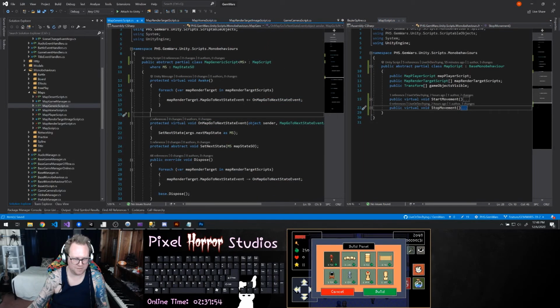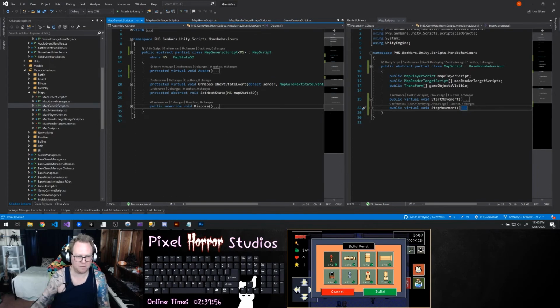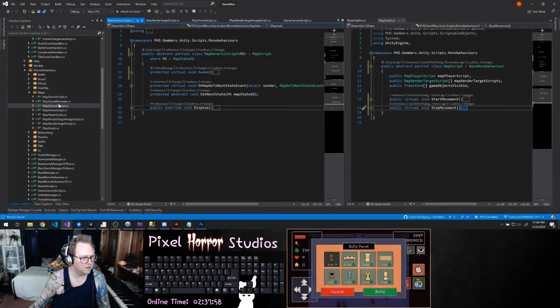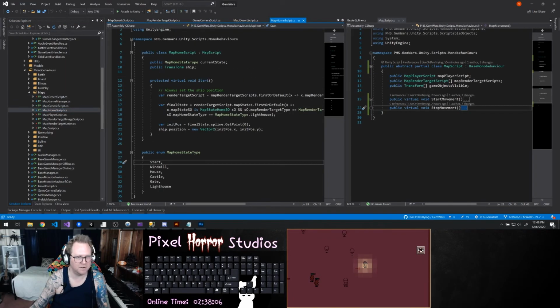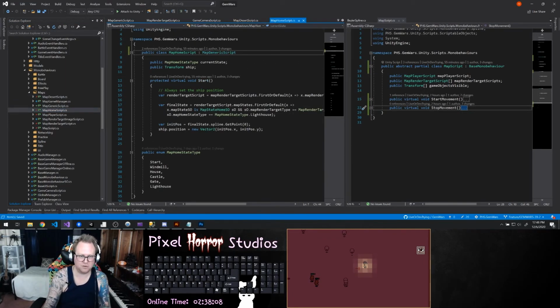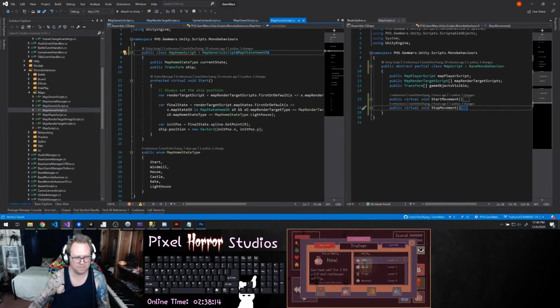So now we're subscribing these events and then setting everything with our generic, which now means this is a map generic script. And then this one is a map generic script of type map state home SO.